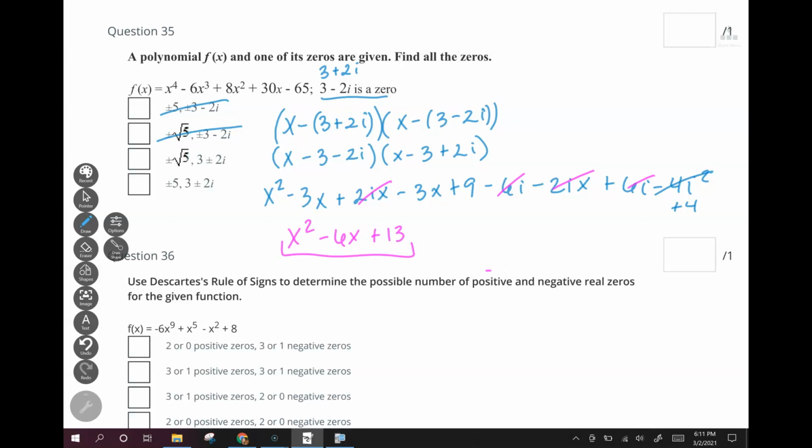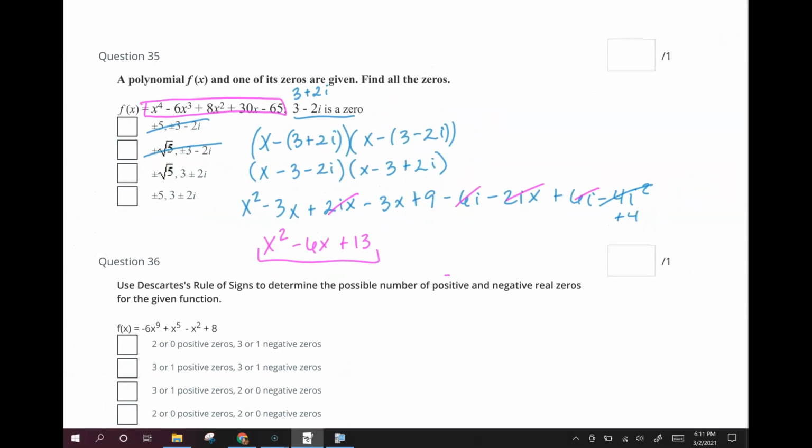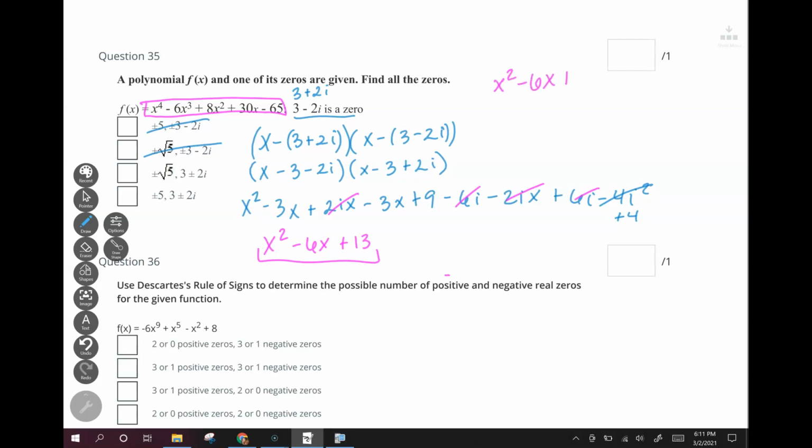Now, what you could do is divide that out of this function using long division. You'll get a remainder of 0, and you will get the remaining polynomial. And then from there, you could solve that. So just like the way synthetic division works, long division works as well. We just use synthetic division typically because it's faster, but on this one with the imaginary numbers, I would actually just use long division for this. I'll show you very quickly.